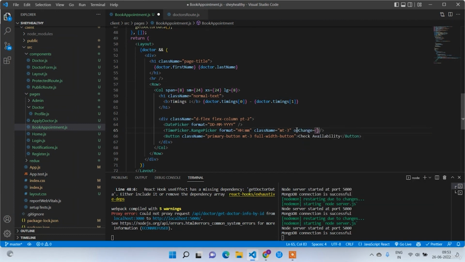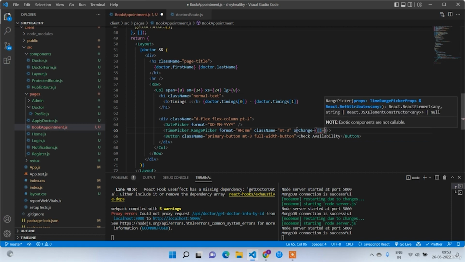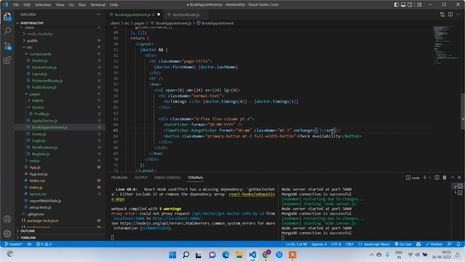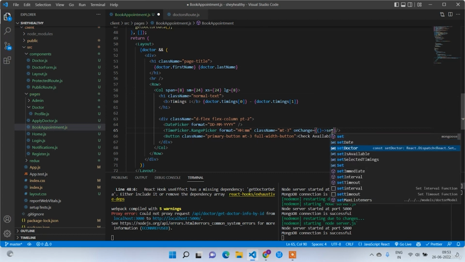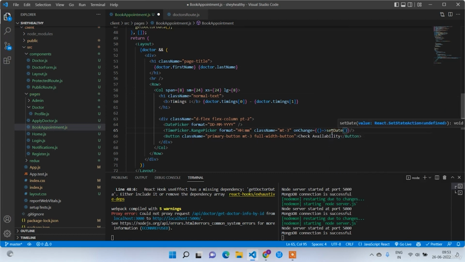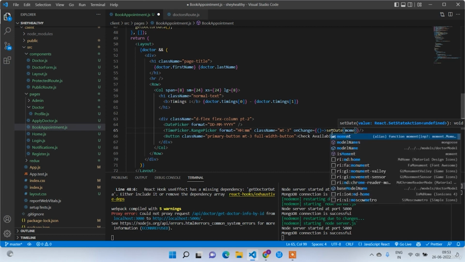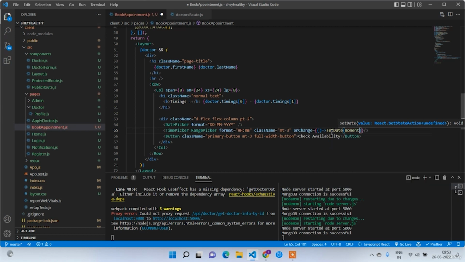So now for that, first of all, let's write on change is equal to set date moment of value. We are going to get a value in this.